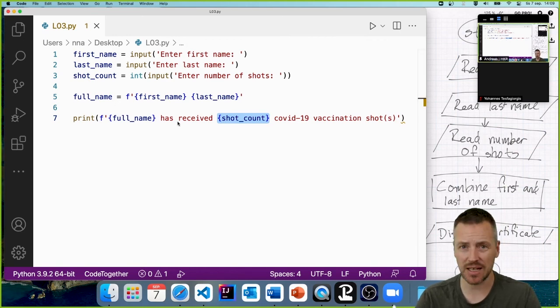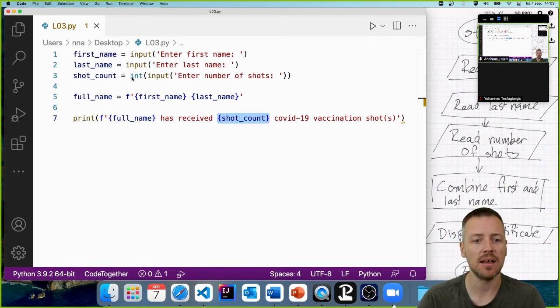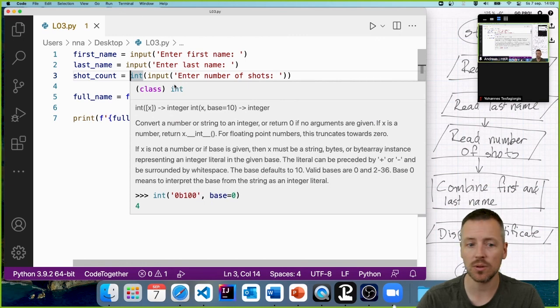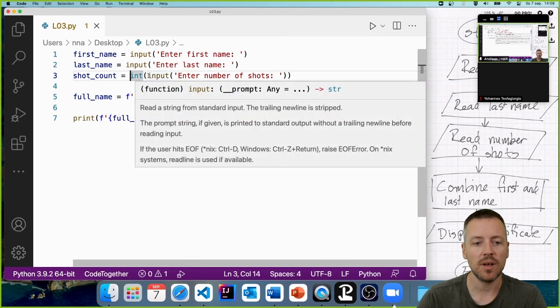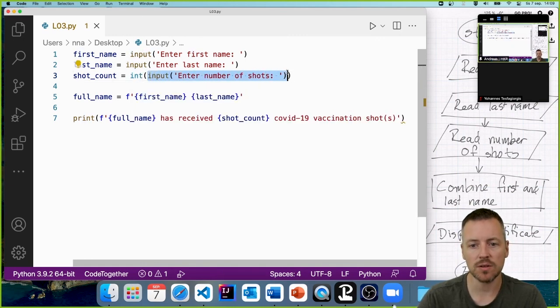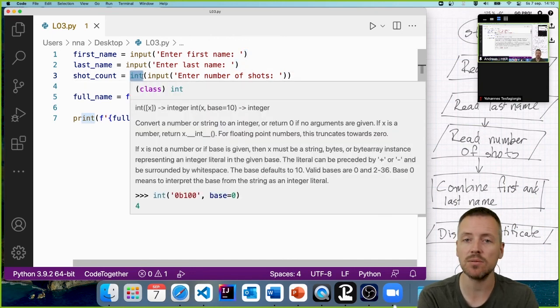And the second connection to that quiz that we had is this one here that we just talked a little bit about. If we ask the user for some data, we will get it back as a string. But if we want it as an integer, we have to explicitly tell Python to convert it into an integer for us. And here we can also replace this with a float if we want it as a float instead.